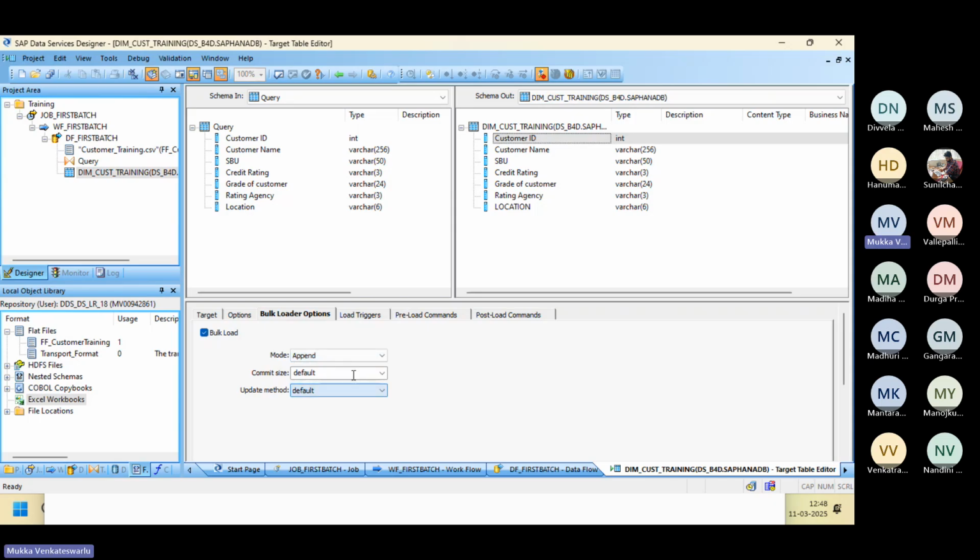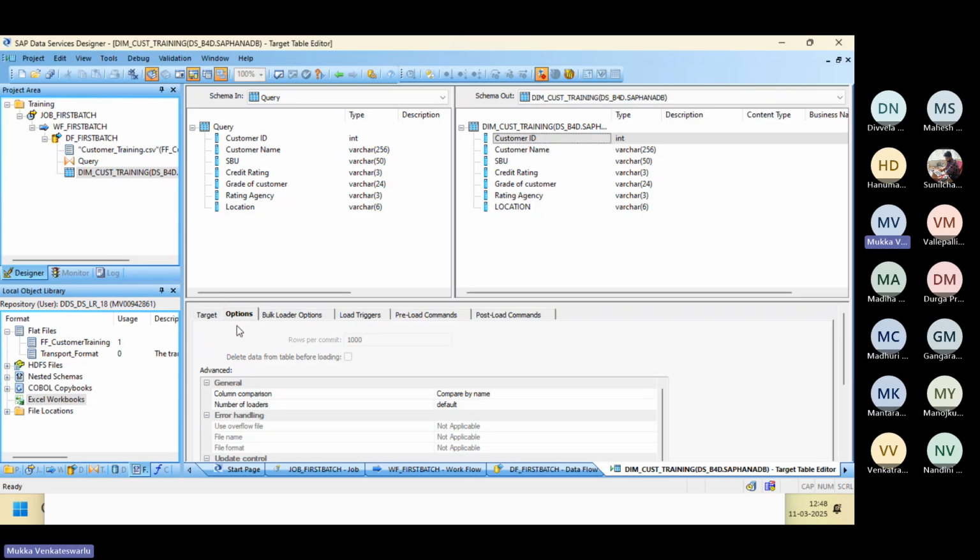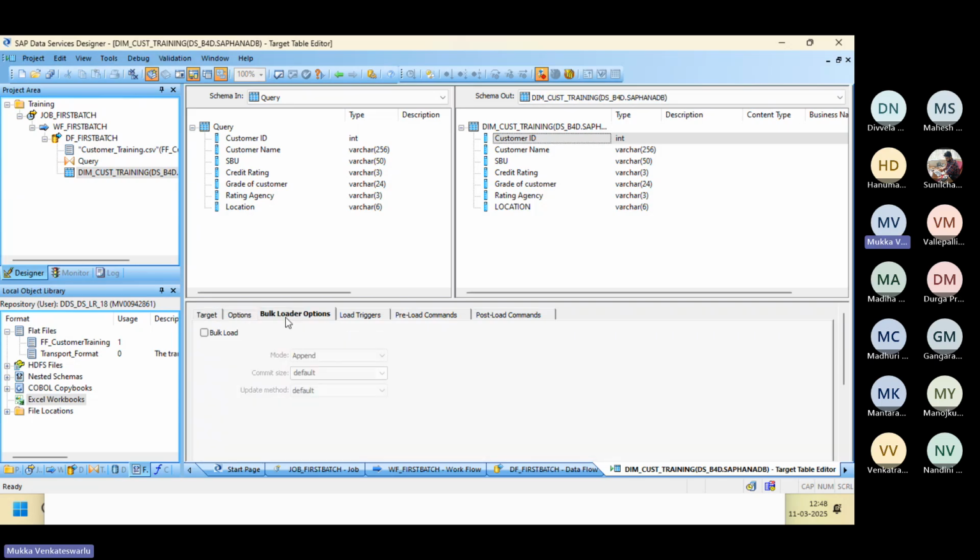In this case, what happens is, if the commit size is 1000, it will read until 1000 records are loaded into that intermediate file, and then only it will hit the target database and load these 1000 records into the target table.